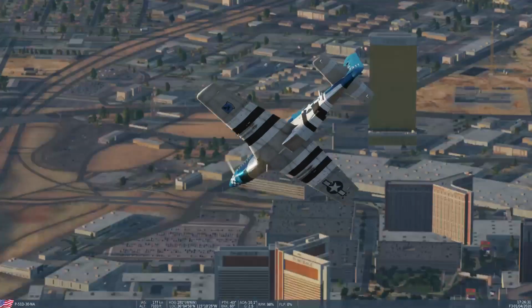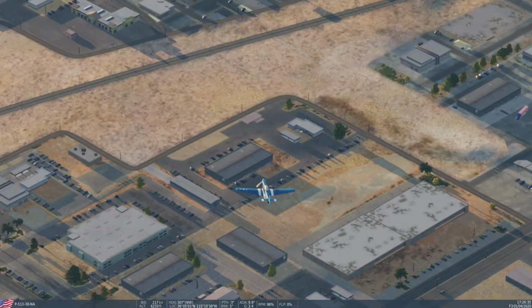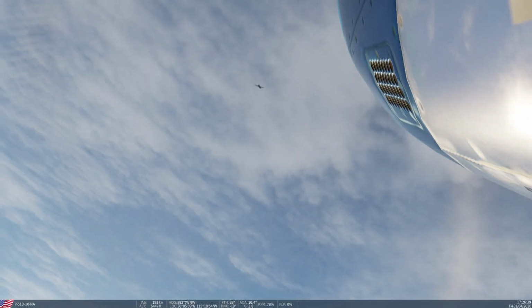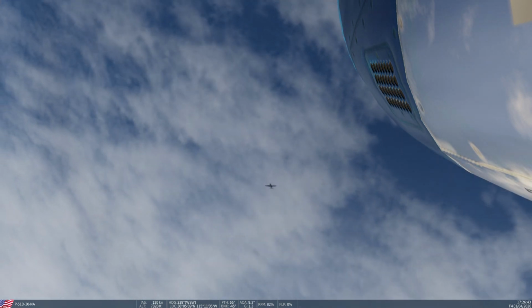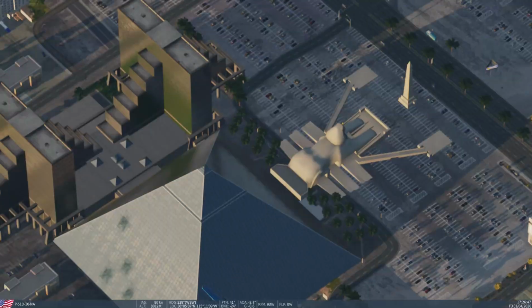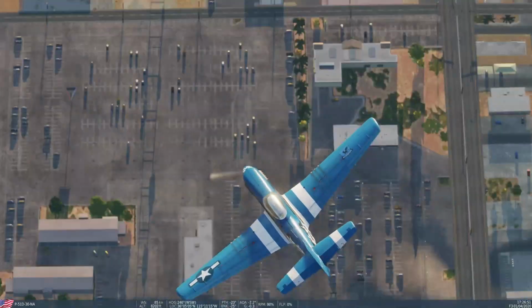Some good control there. No risk of stalling out or anything like that, it doesn't look like. So staying in the offensive position, lining up for the shot, trying to finish this guy off. And there we go. Textbook, really. So I was kind of surprised.